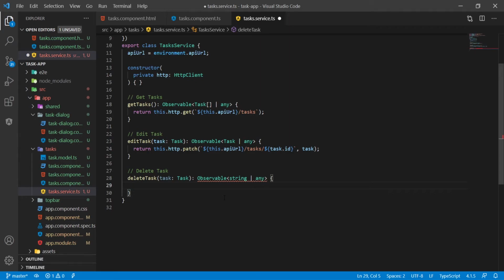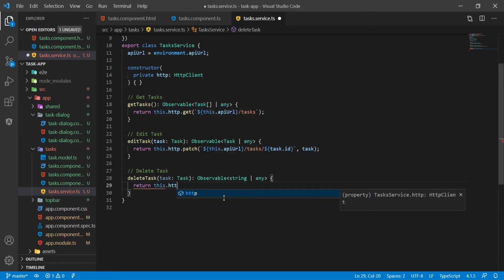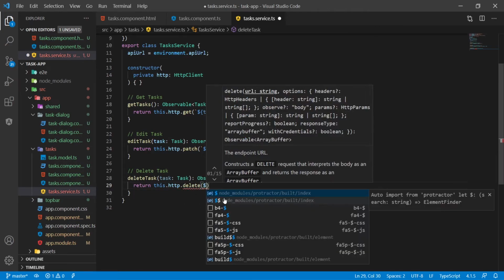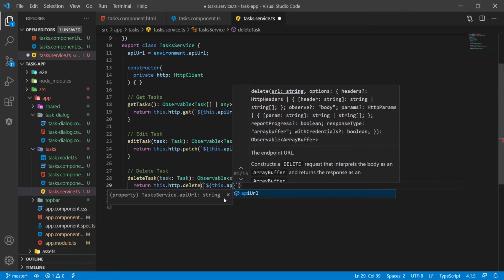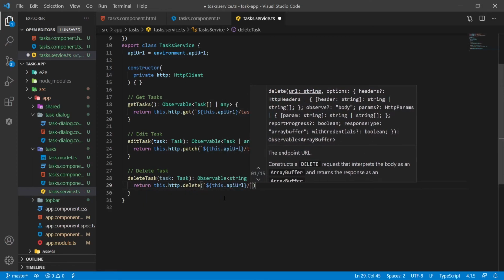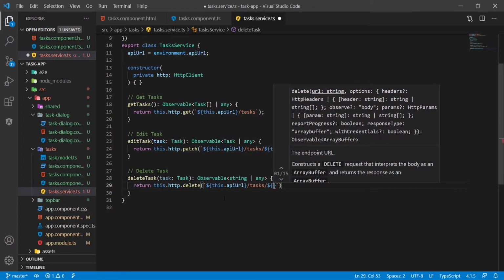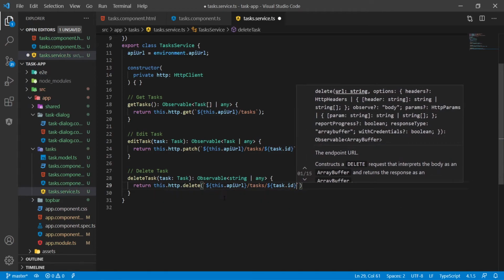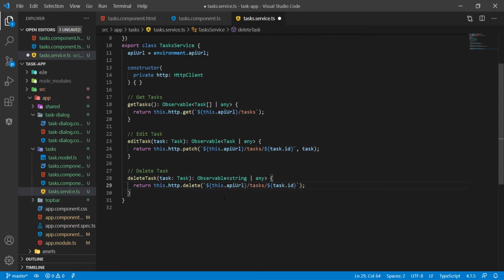So to delete the task, here I will use return this.http.delete call. This delete call will use my API, so this.apiUrl, now /tasks and /dynamic ID from the task, so task.id here.